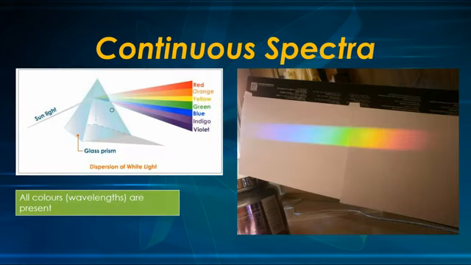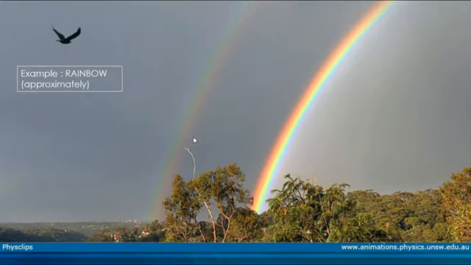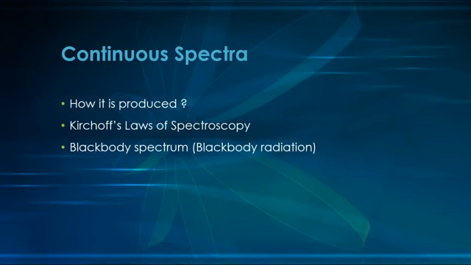And the main topic, continuous spectra. Remember, continuous spectra contains all colors or wavelengths. One example, sunlight is a good one. If sunlight is split by a prism, you will see the rainbow colors. This is one example of continuous spectra. So how do we generate it? We'll discuss that here. How do you produce that?